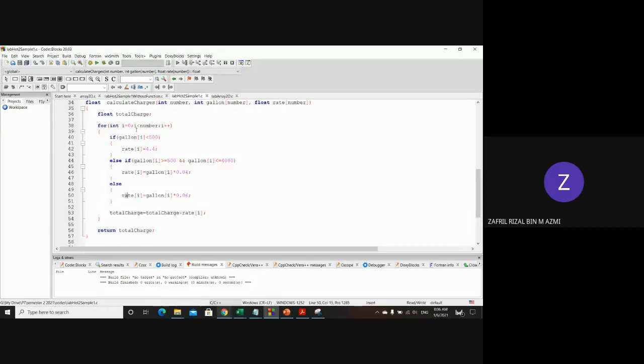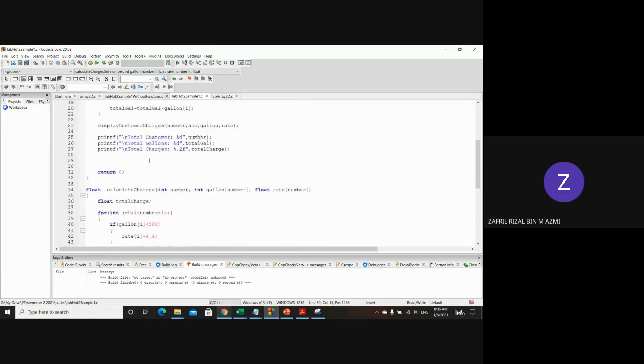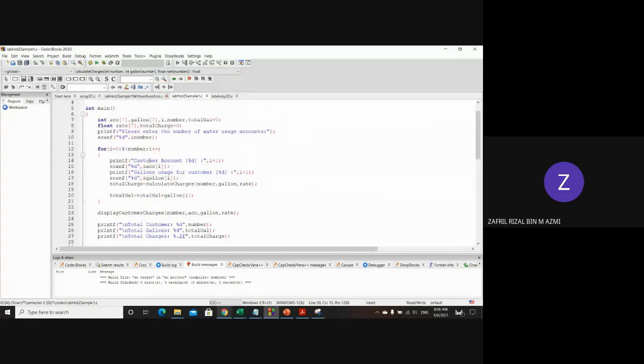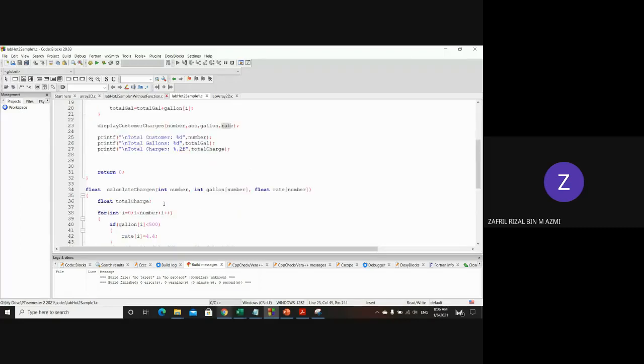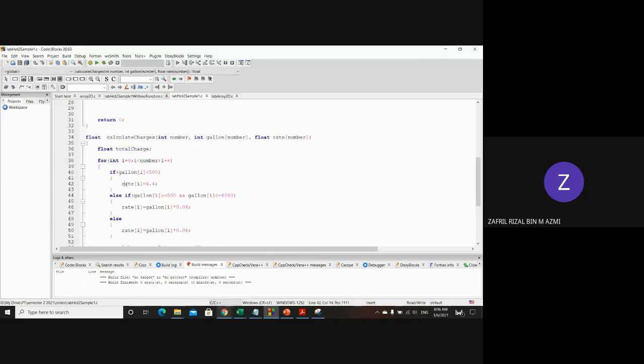Logically we need to pass rate to main, because inside main, rate will be used again to display the customer charges and rate. So clearly we need to pass rate from calculate charges to main.